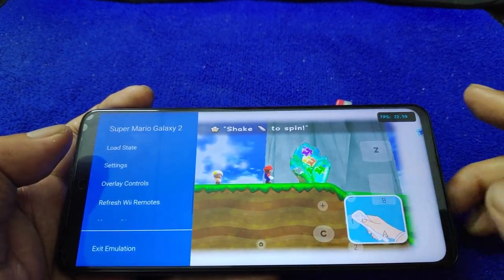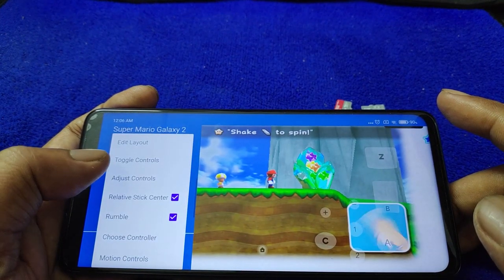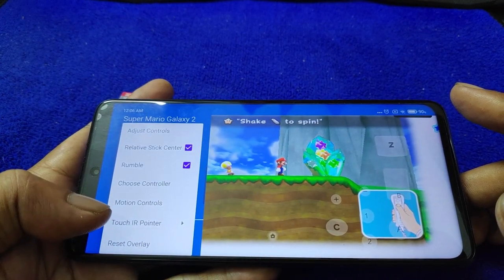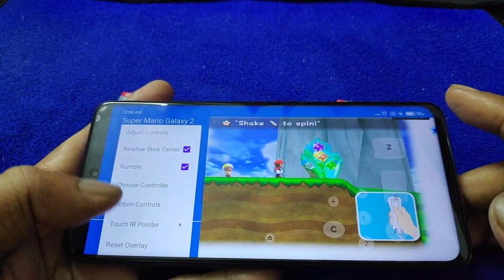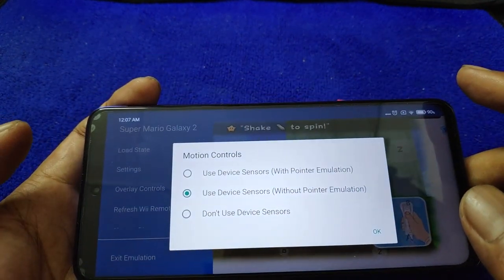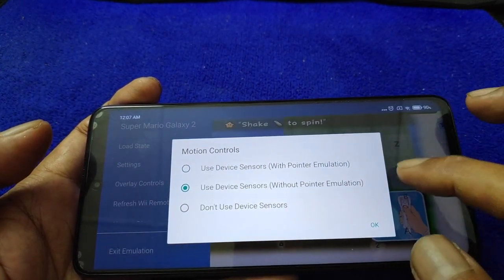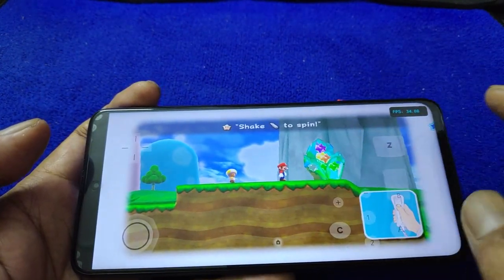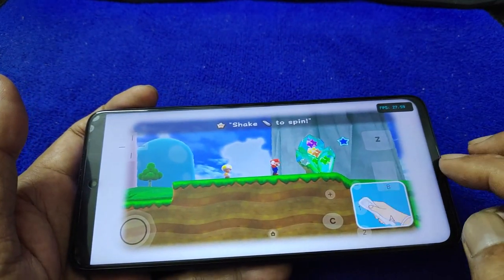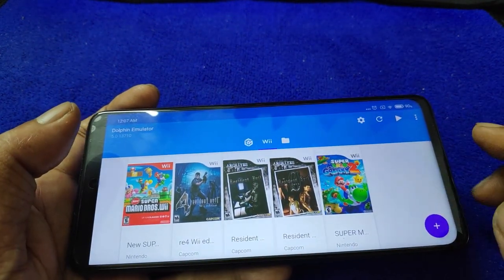Checking the Wii remote. Motion. Touch we already use as the pointer. Motion for pointer, no way. Just shake. Sorry, development version.